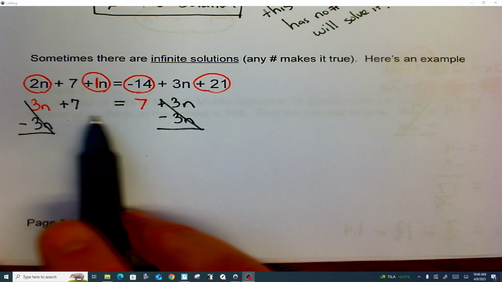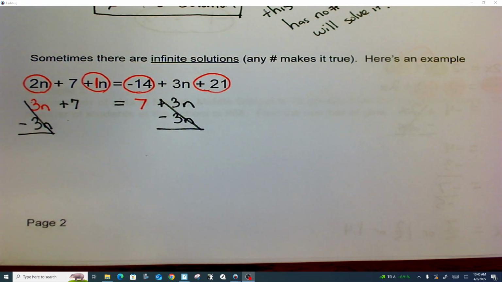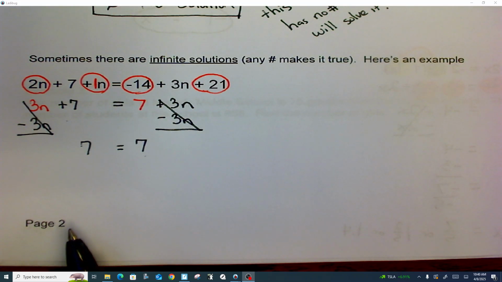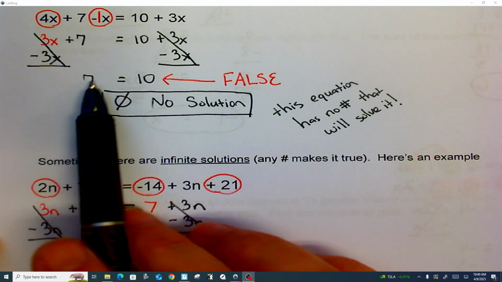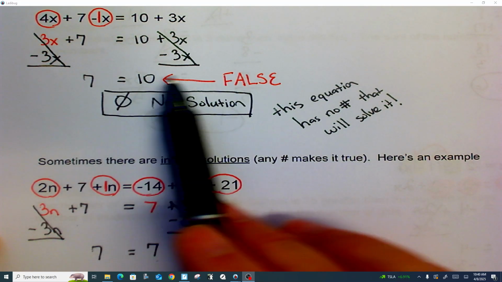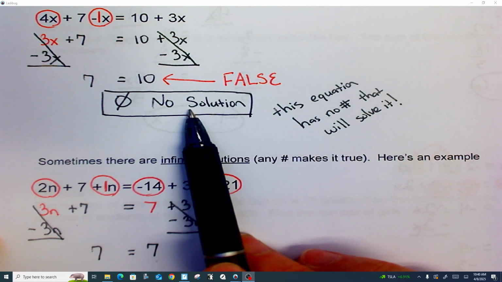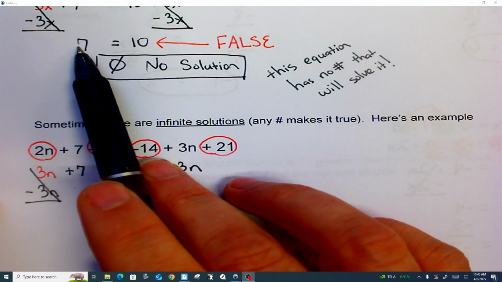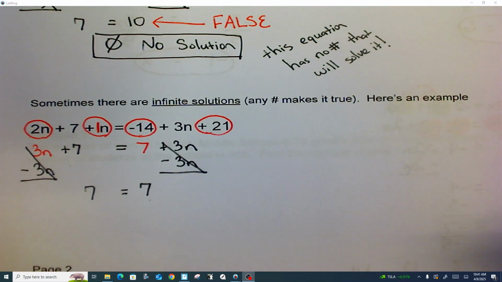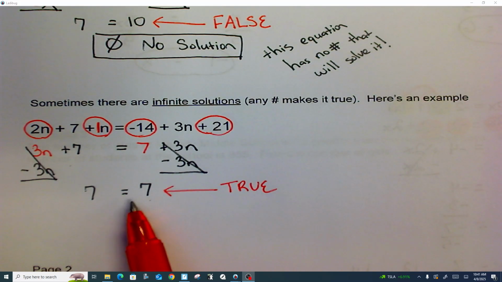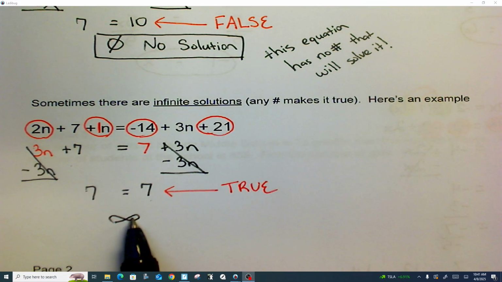And then we see that we have the 7s that would just fall down. But we have no variable left over again, just like we did up here. There was no variable left over, but these two numbers did not equal each other, so we said, hey, that's a false statement, so it can't be solved because the left side's not equal to the right side. Here, these two numbers are really equal to each other, so that is a true statement, and with no variables left over, that means it is infinite solutions. This symbol means infinity or infinite solutions.